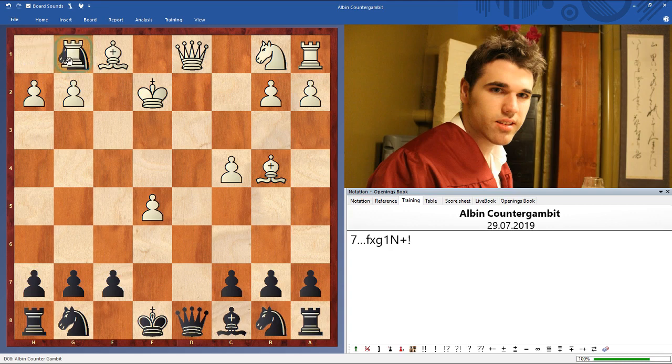Now after rook takes g1, which is almost forced, we can also look at king e1 in a second, but after rook takes g1, White can resign after bishop g4, as you win the queen and mate is coming very soon.